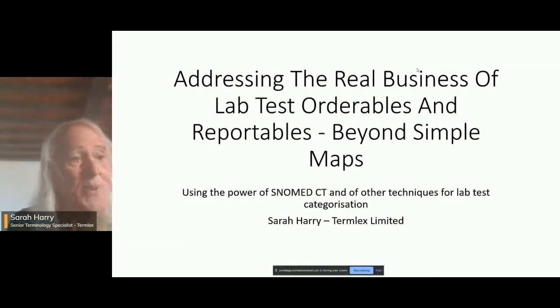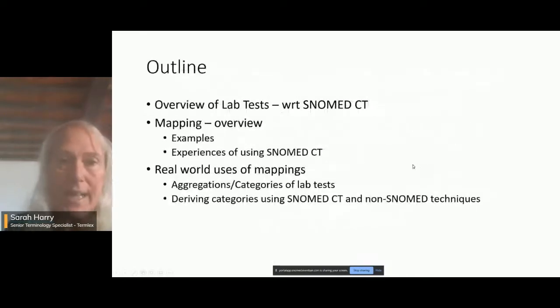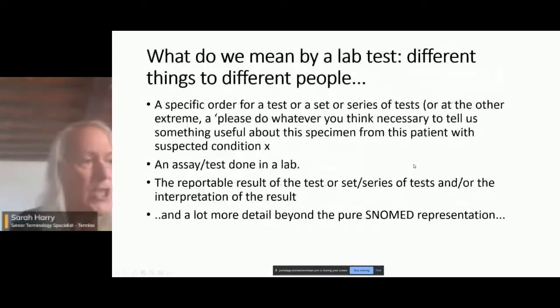So we're sharing our experience of mapping to Snomed CT in lab over the past year. I should add that probably each of these slides could form the basis of a presentation in its own right. So inevitably, we're going to skim the surface of some of these things, but we'd be really happy to explore any of these subjects further with people because we're really excited about it. Okay, so addressing the real business of lab test orderables and reportables beyond simple maps and using the power of Snomed CT. I've got a brief outline there, but I'll move on from that and get straight in really.